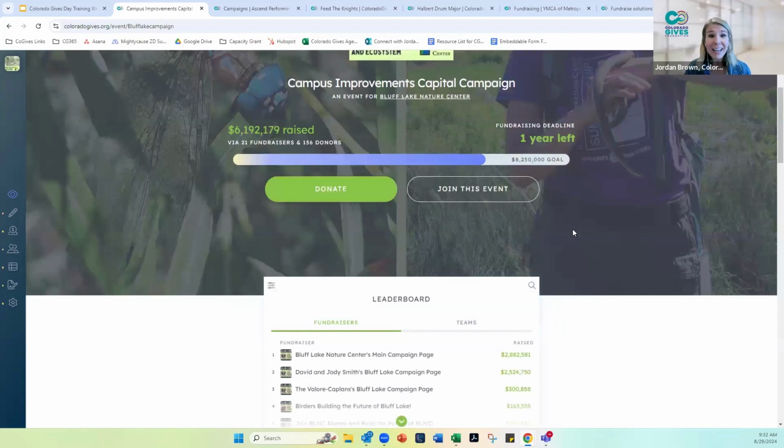And again, not everybody's going to be a peer-to-peer fundraiser that lands on this page. And that's why it's important on these team and event pages to note that we also have a direct donate button that can give to just a single nonprofit running an event or team page, or to multiple nonprofits.